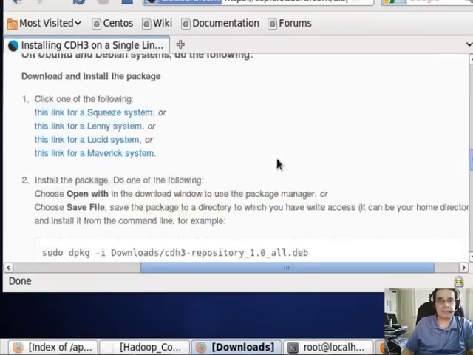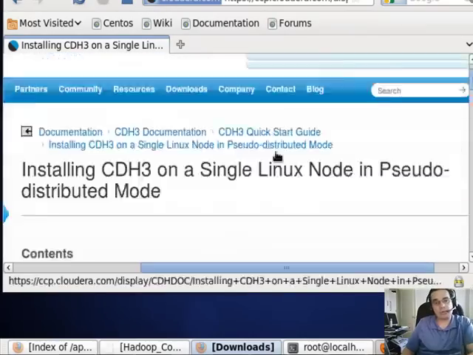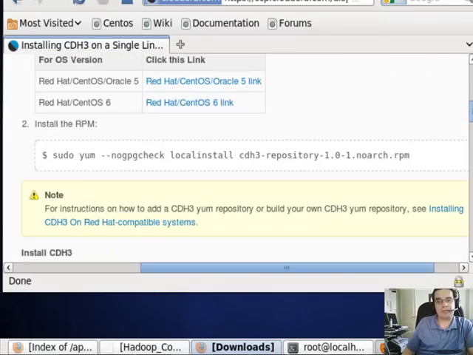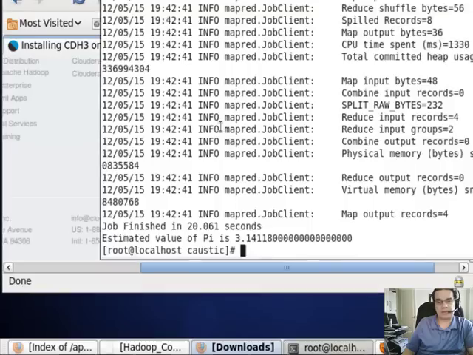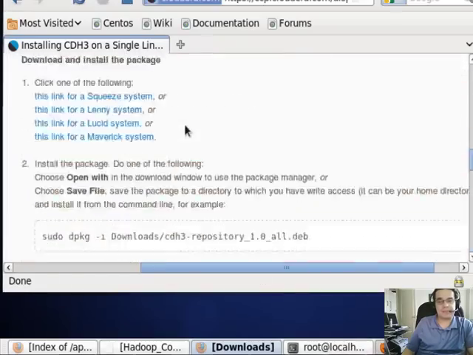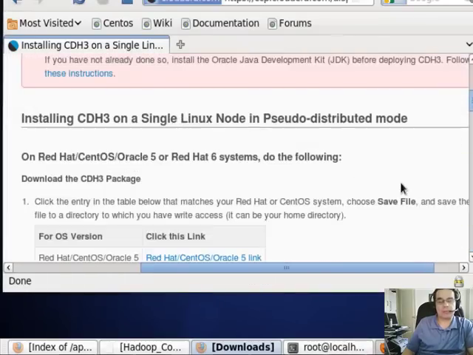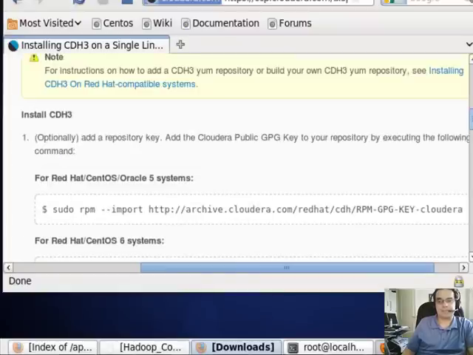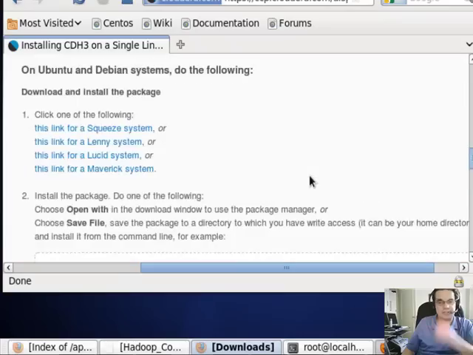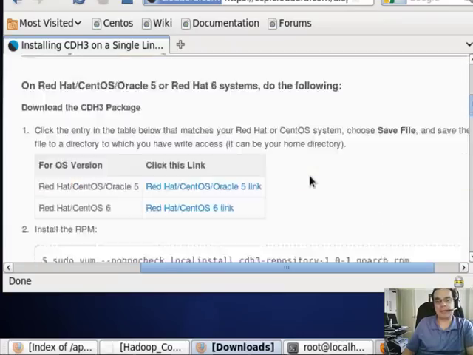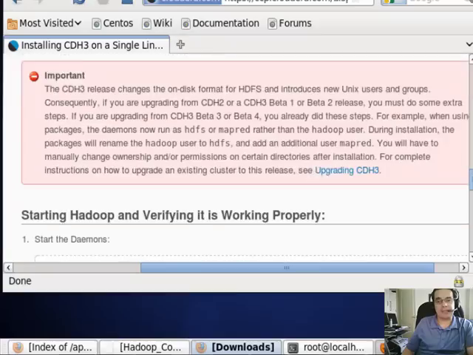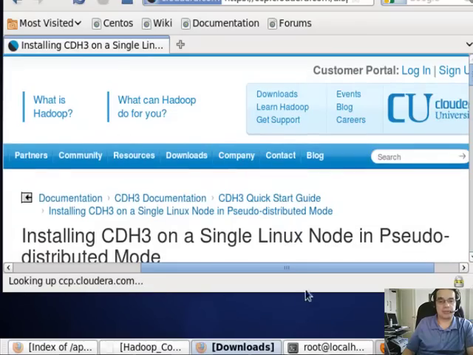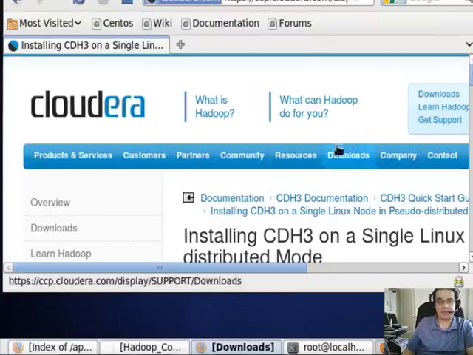This version, CDH3, seems to be somewhat open source up to 50 nodes. That's right, 50 nodes. Now, I don't think I'll be going beyond 50 nodes for my HFT environment in terms of hardware, however I'm going to deploy it. I just don't see more than 50 nodes for my Hadoop cluster environment. And even if I do go beyond that, I would think I can afford the CDH3 or this Cloudera solution. I was quite impressed with it.